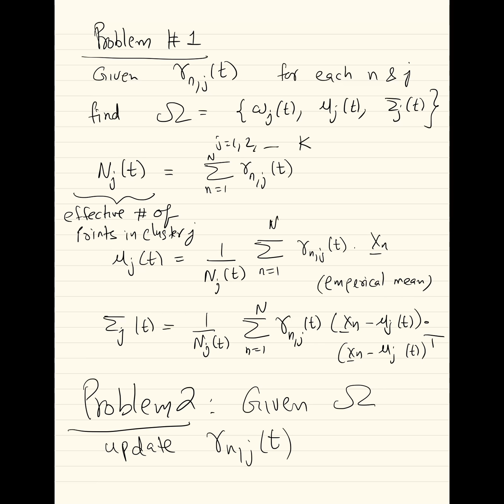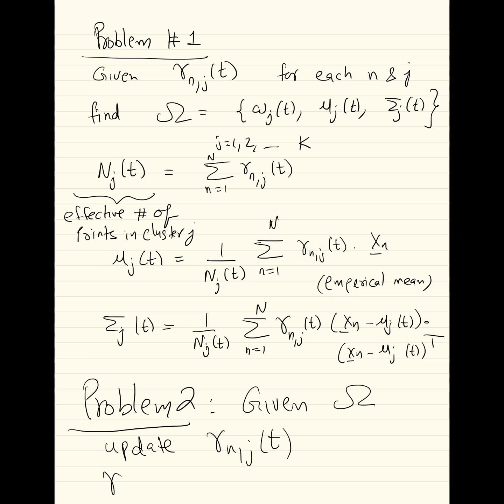Well, you just have to compute the posteriors actually. You don't need to do any thresholding. So what you want to do now is you want to know how much of the nth point belongs to cluster j. So what fraction of the nth point belongs to cluster 1, what fraction of the nth point belongs to cluster 2, and so on. So again, gamma n j's are positive and they sum up to 1, right?